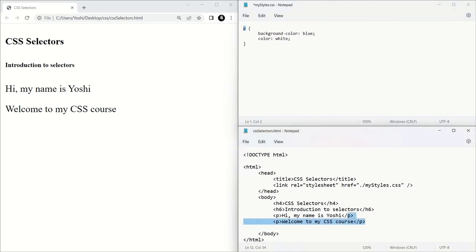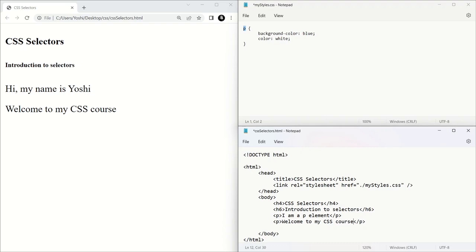So the HTML file has two p tags or p elements, and these are the two. So inside this, let me just write "I am a p tag or p element", right?